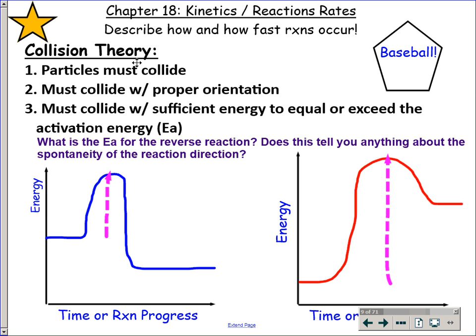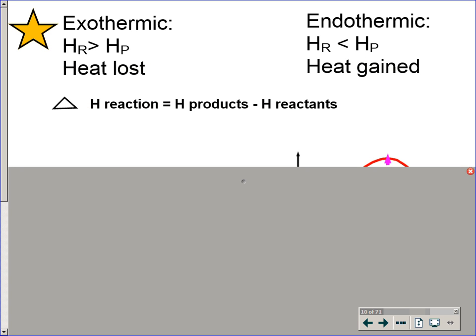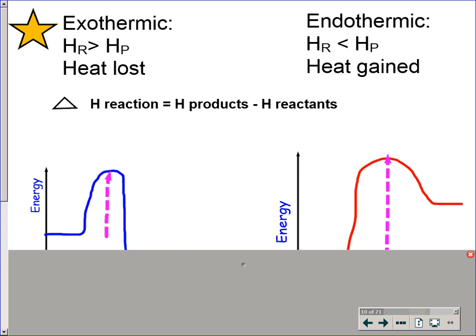We're pretty good with these graphs, right, guys? Understanding what goes on the graph? Okay. Exothermic and endothermic. Which of these has more heat in the products? More heat in the products means there's a higher level of potential energy. We call it energy in that whole. So which has the reactants with more energy than the products? Exothermic. Okay, which has the products with more energy than the reactants? Endothermic. Okay, I think we're good there, and you guys know how to calculate the heat differences.